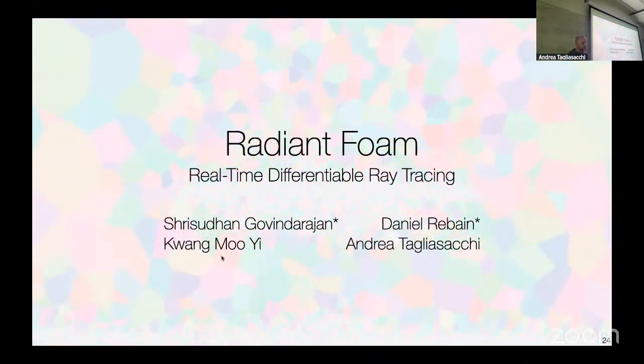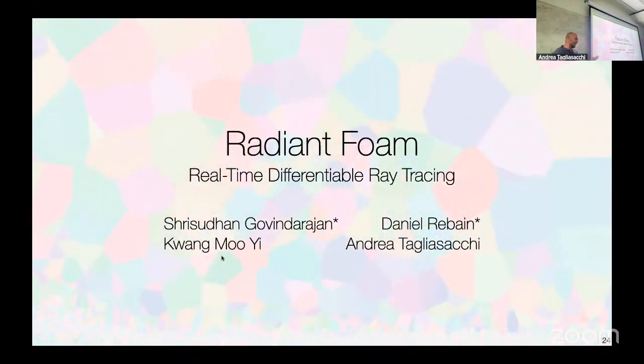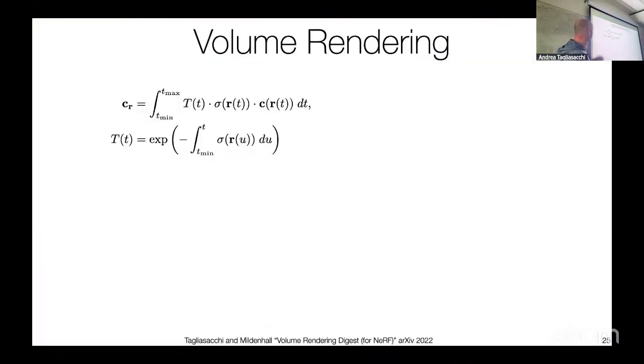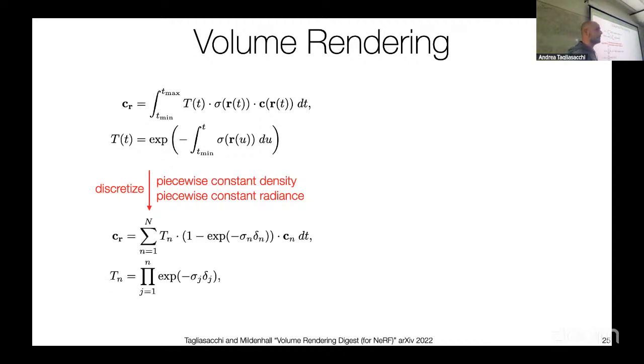And so if I tell you this, the first thing you should do is go down to physics and understand where on earth the equations of NeRF come from, and what the underlying assumptions of those equations are. If you do that, after a couple of pages of algebra, you end up with these equations. Then if you work under the assumption of piecewise constant density and piecewise constant radiance, you derive the equations that you find in the typical NeRF paper.